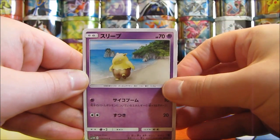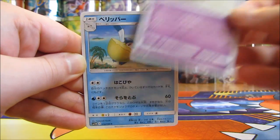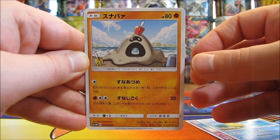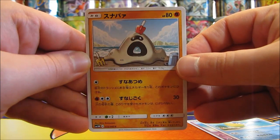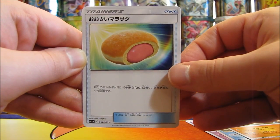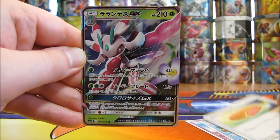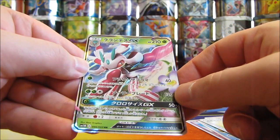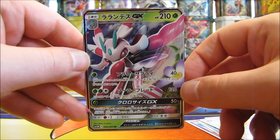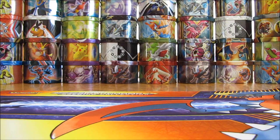So first card here is a Drowzee, just relaxing along the beach there. Then there is a Pelipper, followed by this one is a Sandygast. And then there is a trainer, and this one is Big Malasada. Oh, and the final card in this pack is a GX card. This one is Lurantis GX. So that makes 2 regular GX cards so far, plus that full art trainer of Lily.